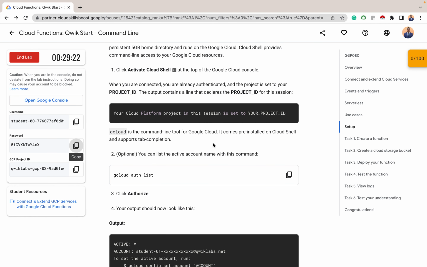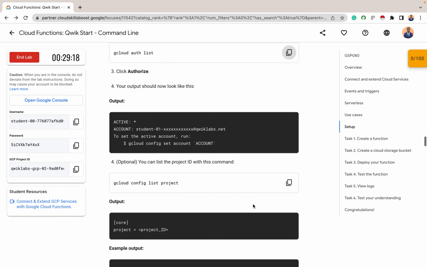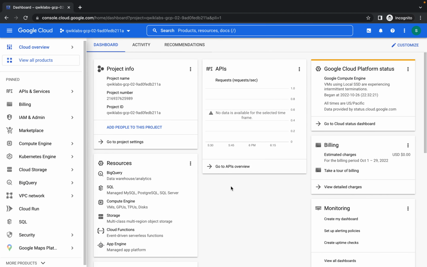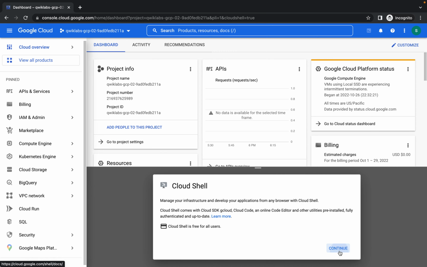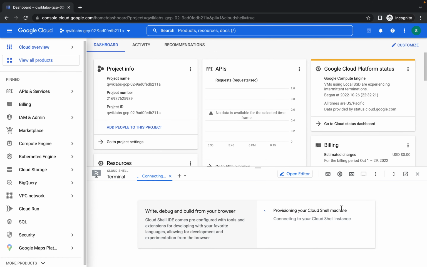First, we need to activate our Cloud Shell with gcloud, and we configure our environment with gcloud config list project. We're going to copy this here and paste it in our Cloud Shell. Continue. Provisioning our Cloud Shell machine, and we will also connect to our Cloud Shell instance.